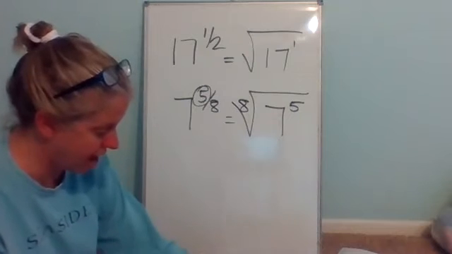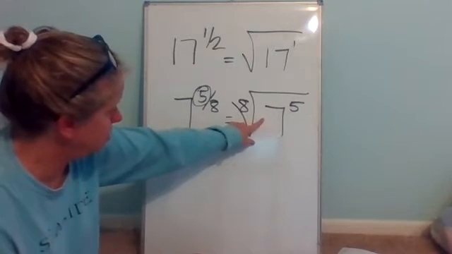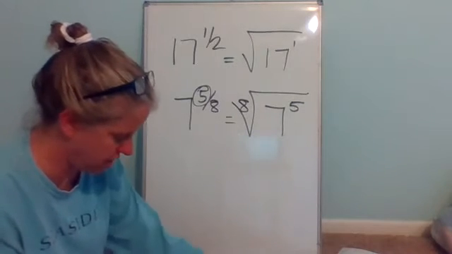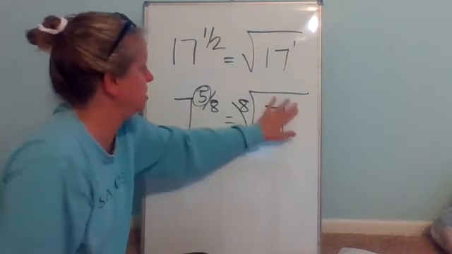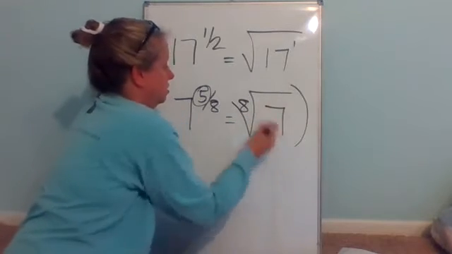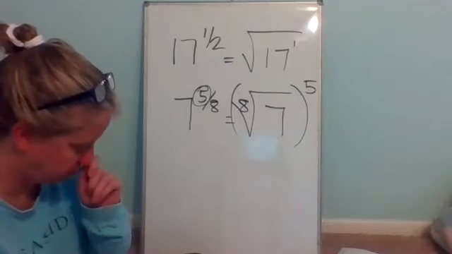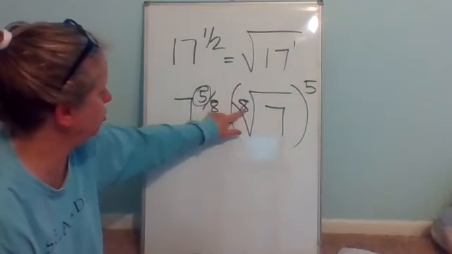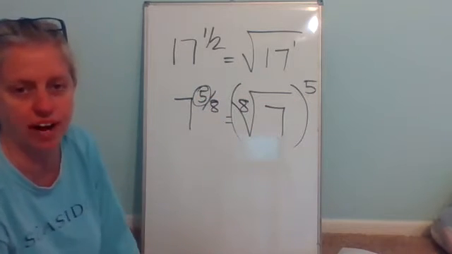But if I raise this here, oh, you know what, on your answer too, it wants you to put the 8th root of 7 in parentheses, and then that out there. It doesn't matter, but just to be safe, put your 8th root of 7 in parentheses with your 5th power out there.